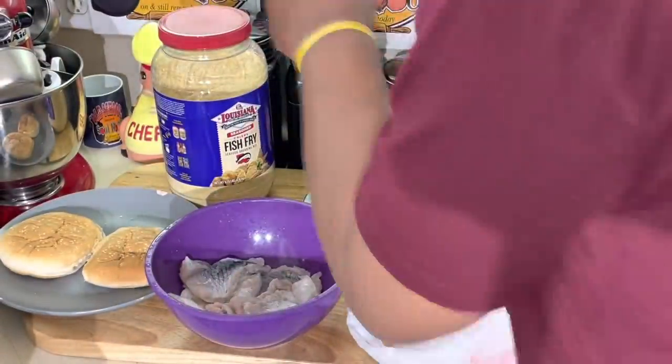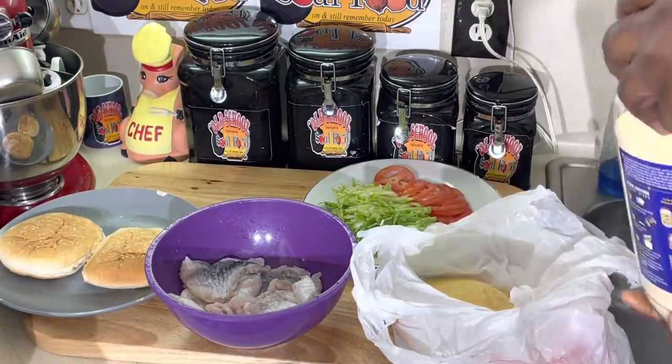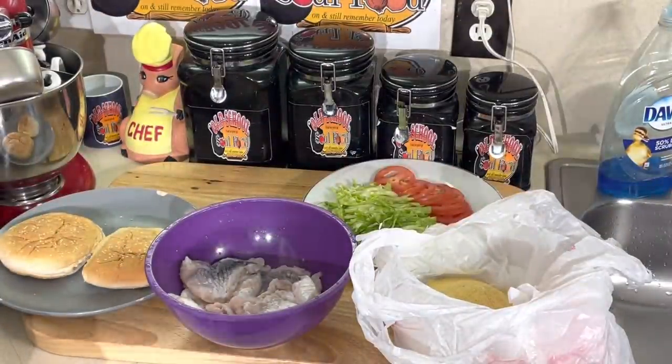I was in the mood for that, so I'm just getting stuff situated here. I got some fish fry here, and I'm gonna pour it in. Y'all know my Louisiana fish fry. I'm gonna get that out of the way. All I'm doing, y'all, is the easy way. I even got pre-made tartar sauce.